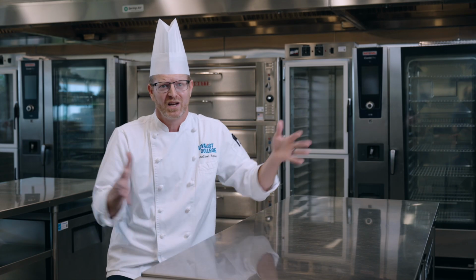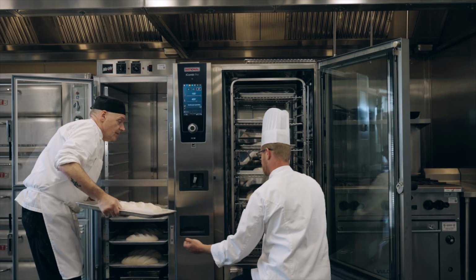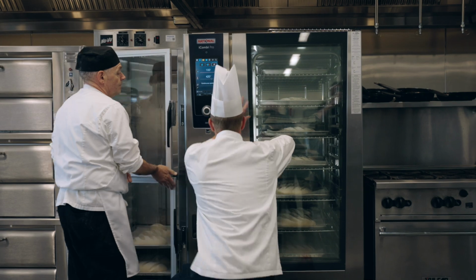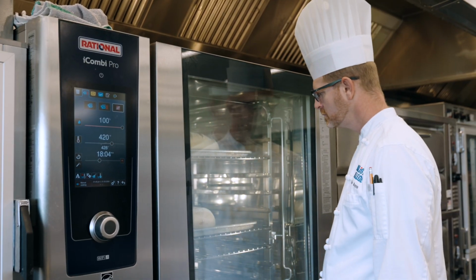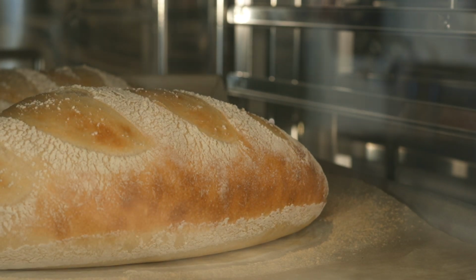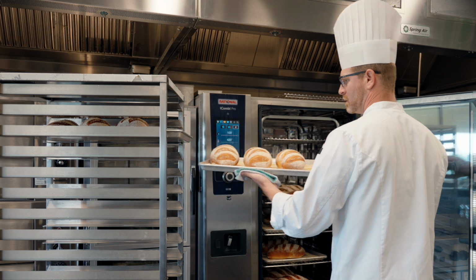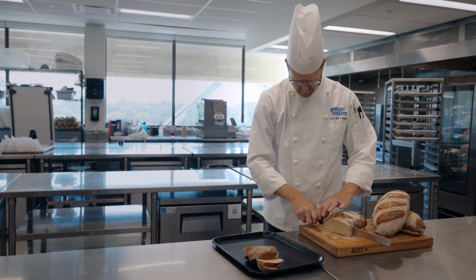These particular units, they're very compact and very tall. So we can fit 14 different slides on these products, which is helpful, and the visibility, right? So everybody can see when something is done, but when I take something out and I adjust that temperature, the recovery time, whether I'm going up or down, is within 2 minutes. They have enabled us to just be a little bit more efficient in the kitchen.